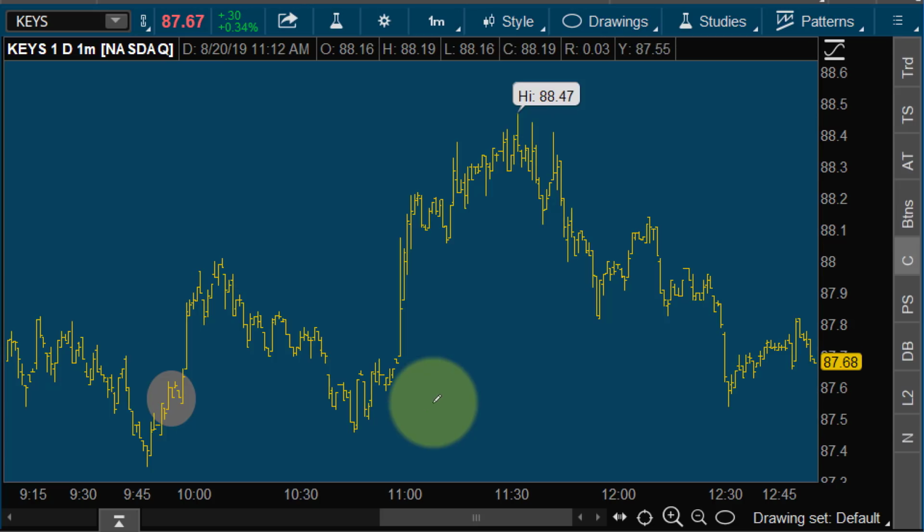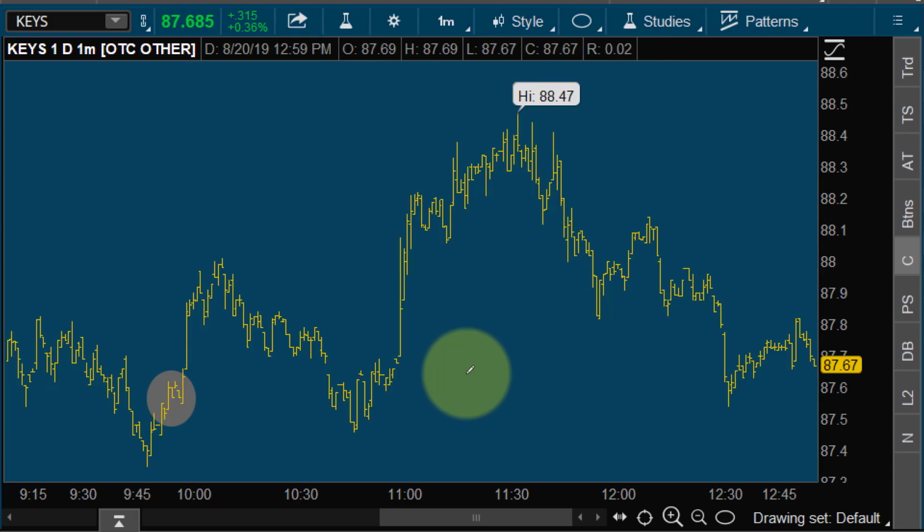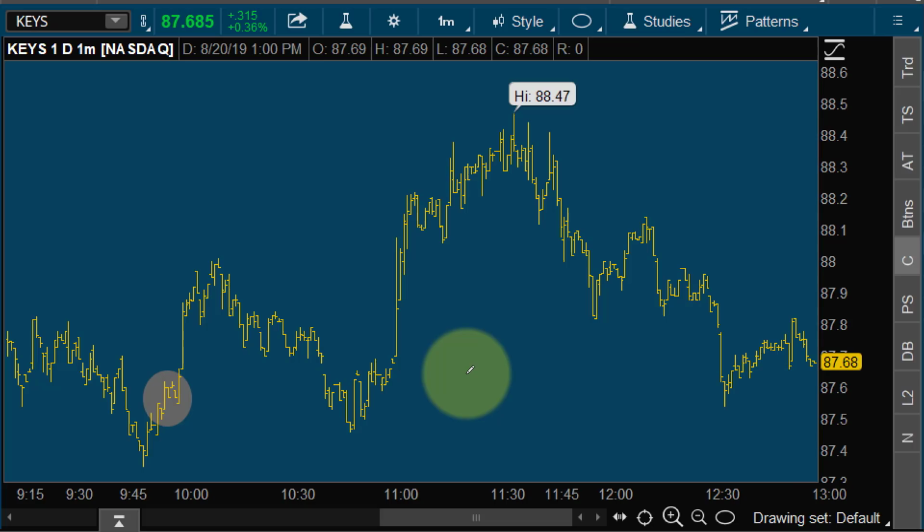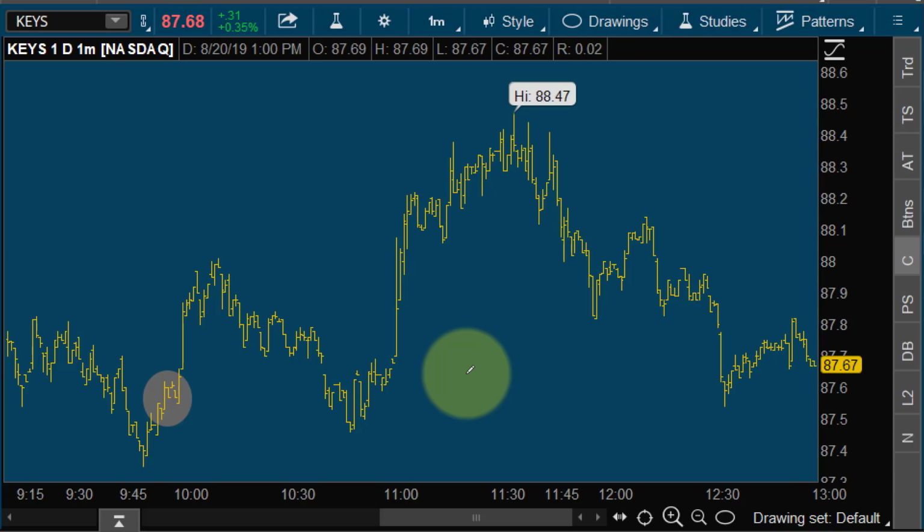But Keys has earnings tomorrow, before the opening, I believe. It's actually after the close. Tomorrow, after the close. I encourage you to paper trade this. I encourage you to watch it. I bet that Keys rallies post earnings. And I bet that because somebody is making a very, very, very aggressive bet, buying those upside calls, and we'll give them the benefit of the doubt that they know more than we do.